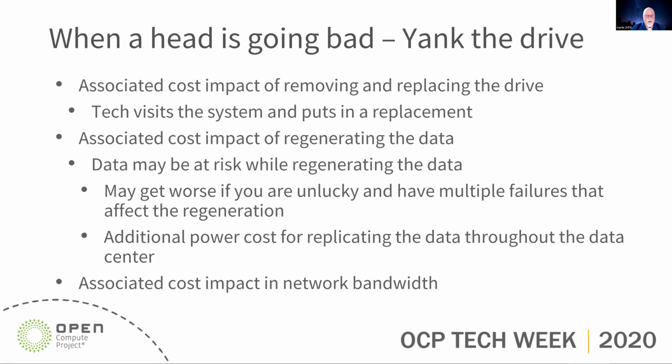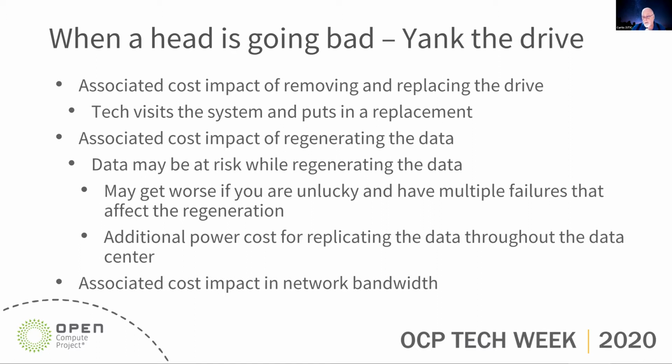But in addition, in the data center, there is an associated cost impact of regenerating the data. So while you're regenerating data, whether you're in a data center with an erasure coded system, or you're even in a RAID, data is at risk while it's being regenerated. This may get worse if you're unlucky and have multiple failures that affect the regeneration. There's also additional power costs for replicating the data throughout the data center. There is, in addition to that, associated cost impacts associated with network bandwidth usage.